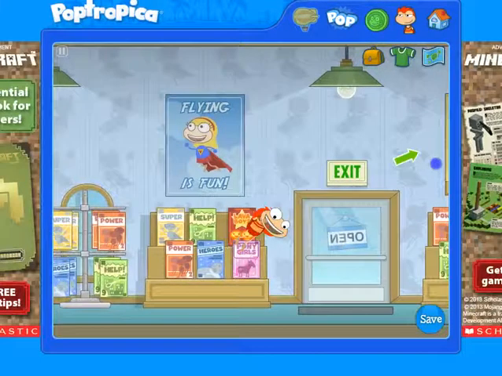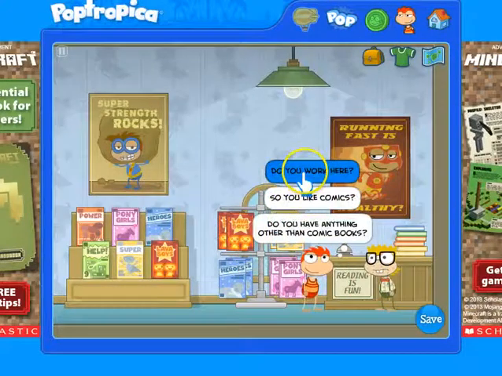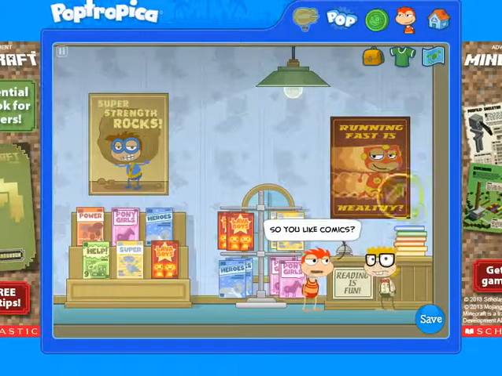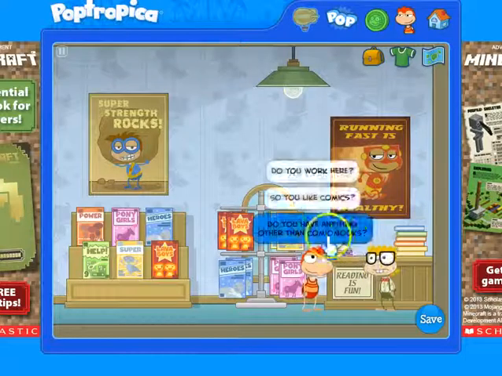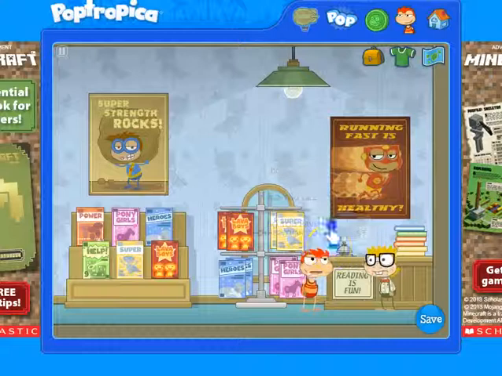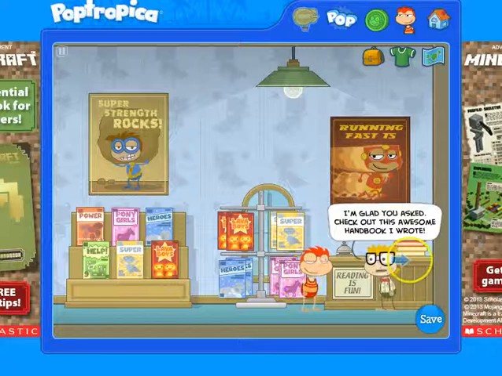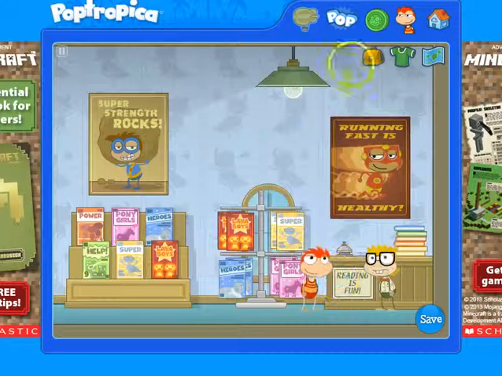Super strength rocks, flying is fun. I like these. But basically, if you talk to this guy, do you work here? This is my shop. So you like comics. I love anything related to superheroes. Do you have anything other than comic books? Whoopsies, let me redo that. Do you have anything other than comic books? I was glad you asked. Check out this awesome handbook I wrote. This handbook, I believe it helps you. Let me think, let me look at it.